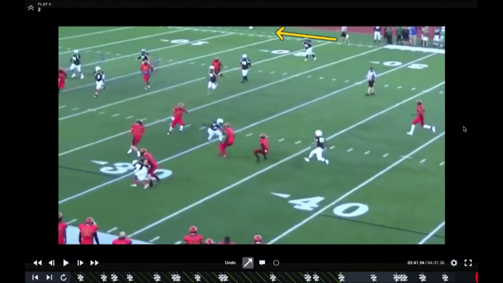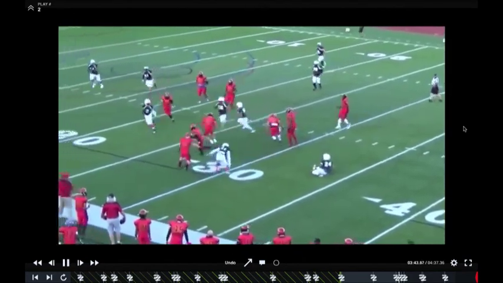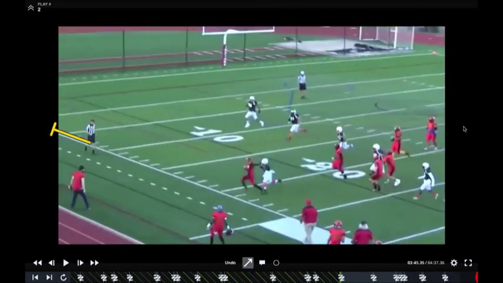So you can see up top, the deep official is now heading for the goal line. And down below, the deep official here is also backpedaling to the goal line. He's out ahead of the play, great position on the sideline so he can see everything. Referee is also back. Remember, the referee is not responsible for the goal line. He is watching the quarterback at this point, but he certainly can help if the quarterback's not threatened.